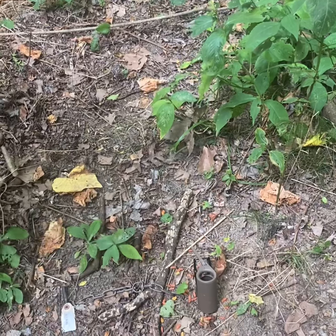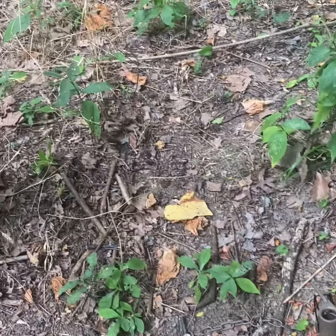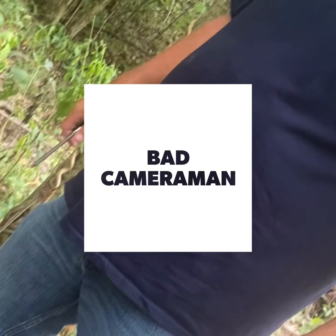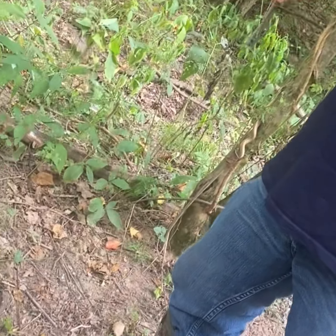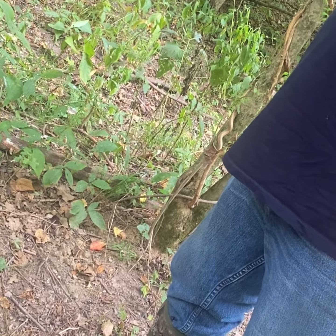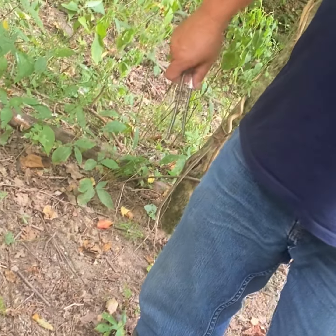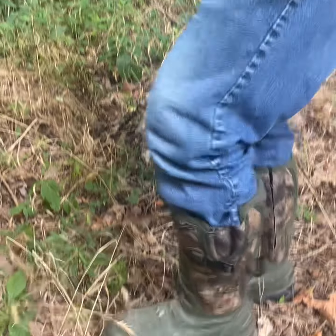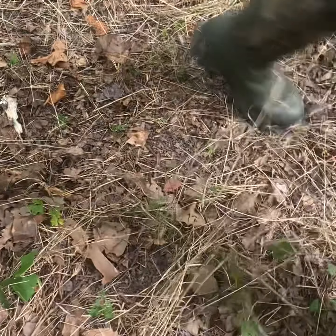Ow! Did you get your finger? Yeah, it hurt. It hit me. Did it get you? Yeah. Obviously, lesson is drop it in there a little higher because it sets pretty easy and goes off pretty easy. So now we're going to get another one set, and we're going to get some cell cameras put on. Get them down in the ground and get a stake.